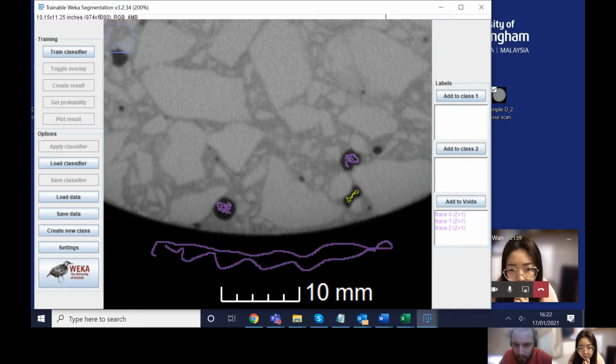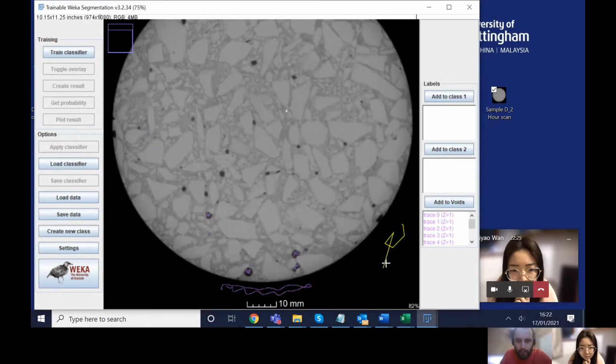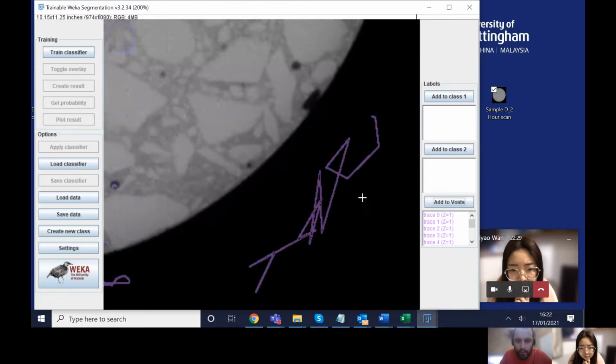And this is going to take some time. So whoever is seeing this, please have some patience, because we have to be doing it in this way. Add to voids. So you see, the more that you put in there, visually, the better this will work, because it will have more samples of what a void is. I will get more here, add to voids.